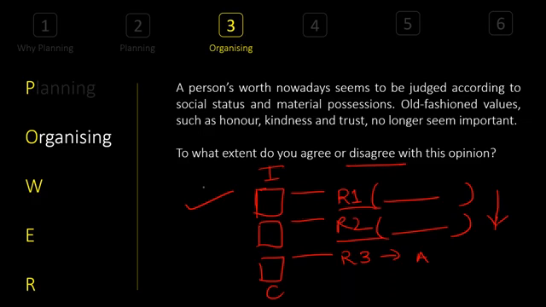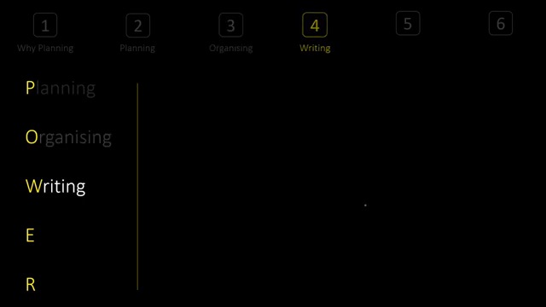See, the organizing phase won't work until you understand planning. In our planning, we understood that we have to disagree using a rational method, not emotional or anything ethical, but a rational method. Based on the disagreement, we have points now. I'm not saying you always disagree. It's up to you. Well, you can agree. But based on planning, you did organizing, and based on this organization, you start writing.